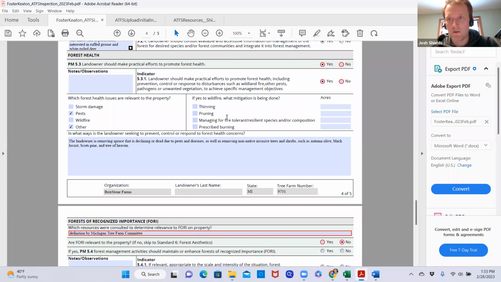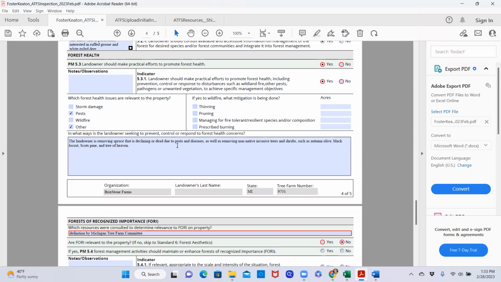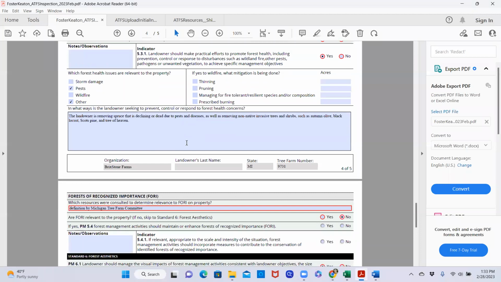I think, Mike, to address one of your questions, this might generate a database error if you check wildfire over here and then you don't address these questions over here. I think it might kick it back to you. I'm not 100% sure, but if they're calling wildfire a concern, then you also have to answer these questions over here. Yeah, that's my understanding. I've never seen wildfire included on an 021 form, so I don't know that. And my guess here is that AFF is trying to collect data to show that they're relevant to federal funding regarding wildfire reduction. It could be.